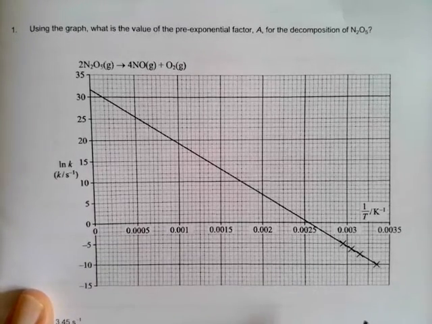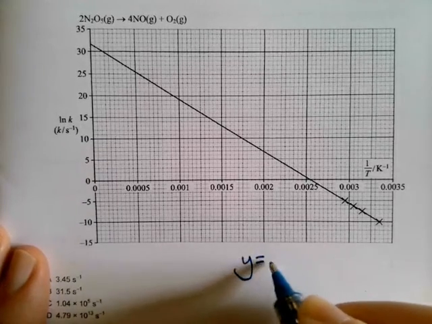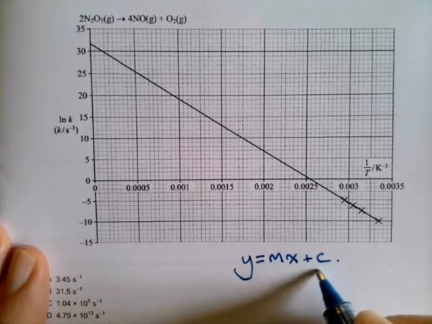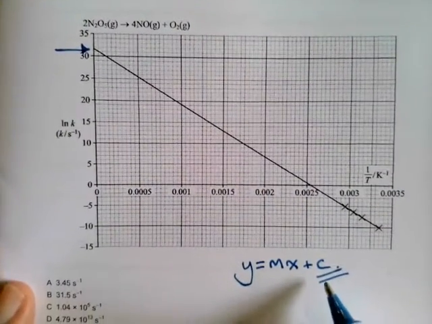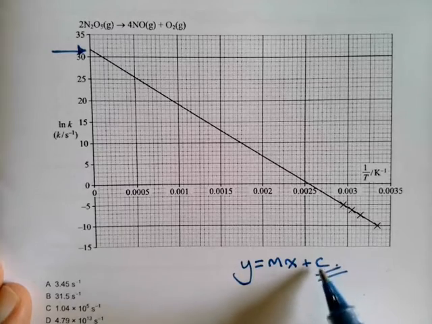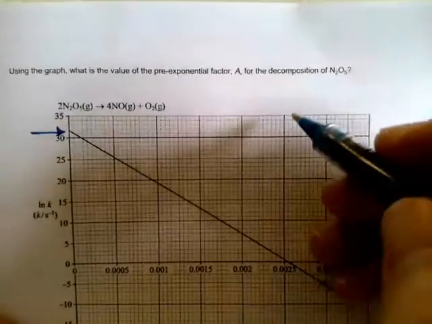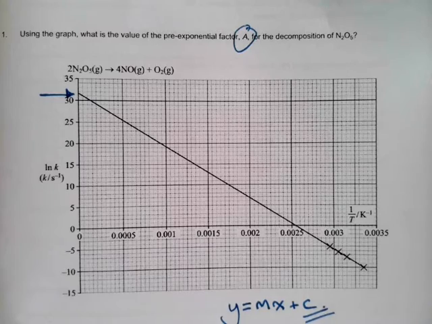And then, once you've got that, you need to remember that you can compare the logarithmic form of the Arrhenius equation to y equals mx plus c, where c is the y-intercept here. So in the logarithmic Arrhenius equation, whatever the constant is, that will be equal to this value here, and then you can use that to solve for the pre-exponential factor. All right, it was just interesting because I'm really confident you know how to do it and you understand it, but that at the time, having to recall those pieces of information was quite difficult for a lot of people.